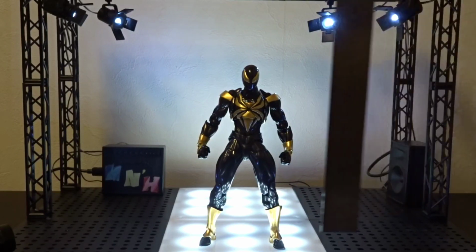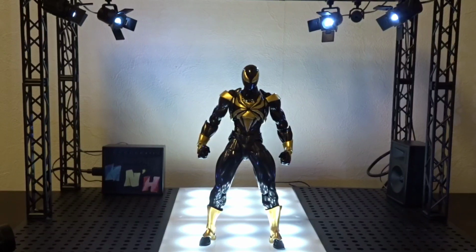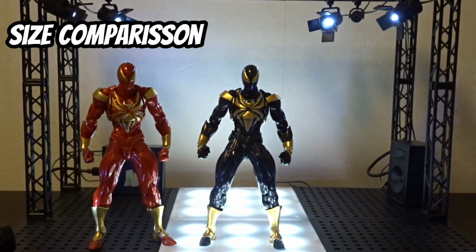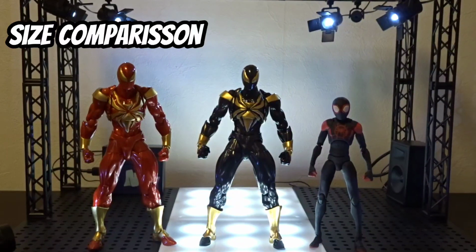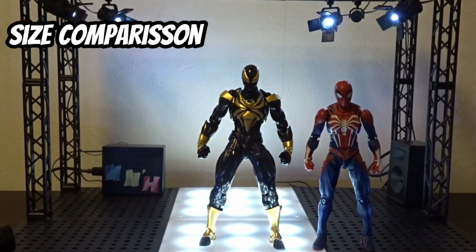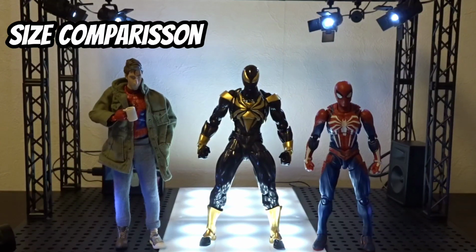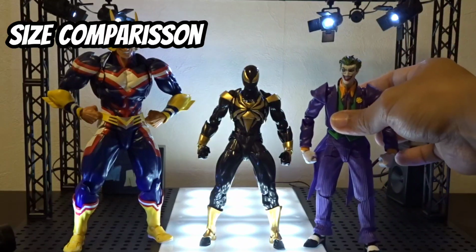Right, so it stands just about 16 centimeters. For size comparison, here it is again with the red version, and Sentinel's Miles Morales from Into the Spider-Verse, SH Figuarts Marvel Spider-Man, and Mafex Peter B. Parker. Here it is with All Might, and here it is with the Joker.